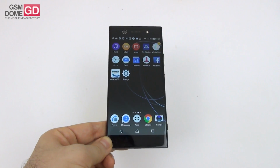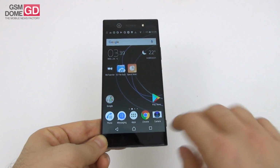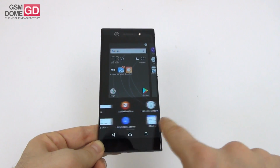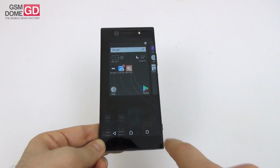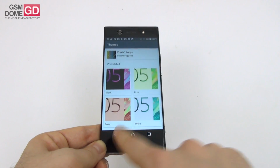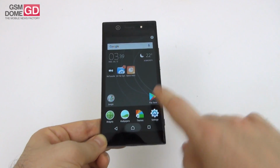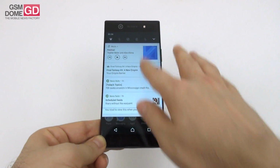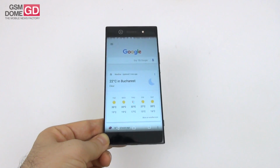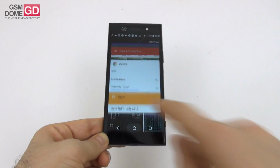Xperia UI means it resembles the PlayStation interface, lots of white, lots of transparency, lots of side menus, and a pretty clean interface. Those are the widgets, some stock, some Sony, wallpapers, themes, settings with loop, icon size, icon type, and so forth. Drop down section goes like this, pretty clear and clean. Notifications and quick settings. We got a special home screen for the Google Now area. Let's see what else. Multitasking done via carousel, as you probably expected.